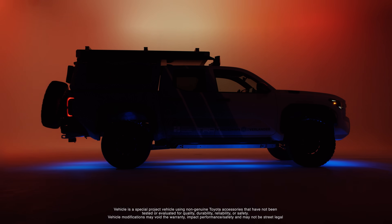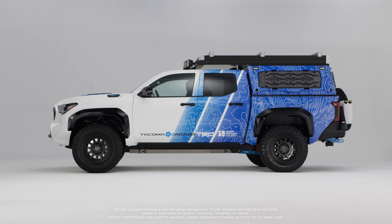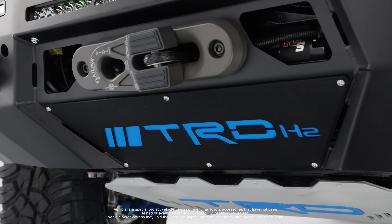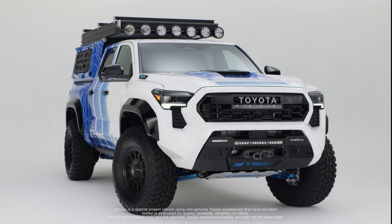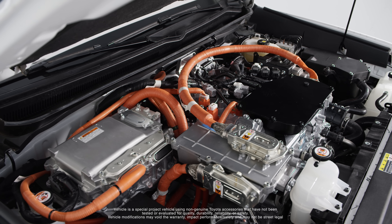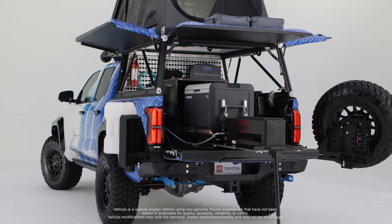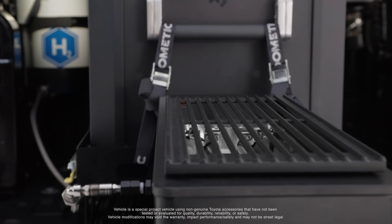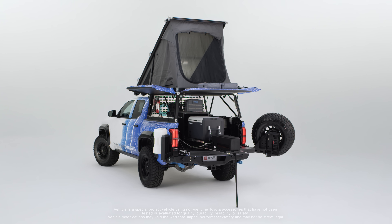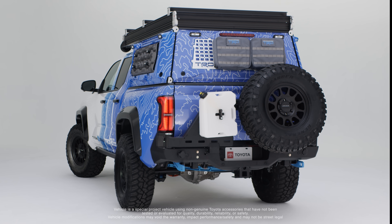It's amazing how this all turned out — the wrap, the accessories, the wheels, the tires, the lift, the suspension — it all blended together better than I could have ever imagined. I'm hoping that people notice it's still the capable Tacoma Overlander and they get wowed by the extras from the fuel cell system: the torque, the water offtake, the power offtake — things that increase the value of this as an Overlander. Toyota is always looking to improve and expand, and this concept has a lot of exciting attributes. I really hope they look to Toyota in the future for anything exciting coming down the pipe, especially with hydrogen.